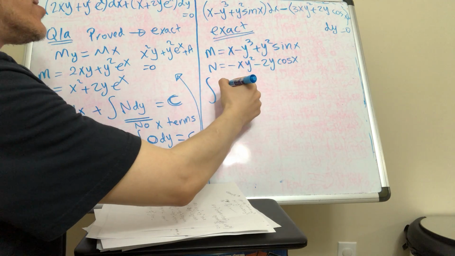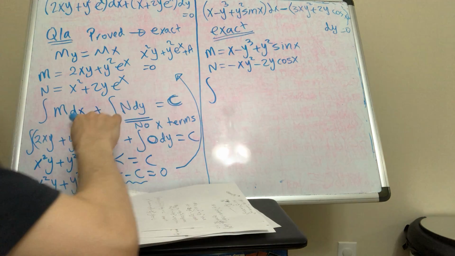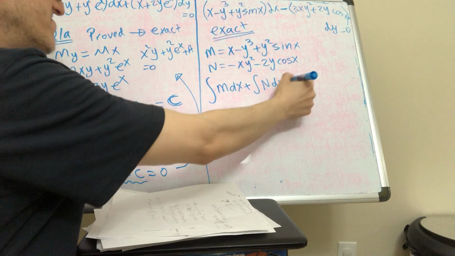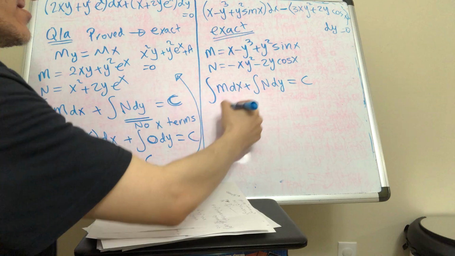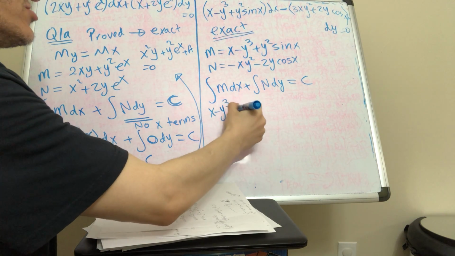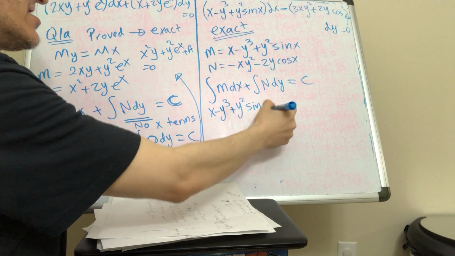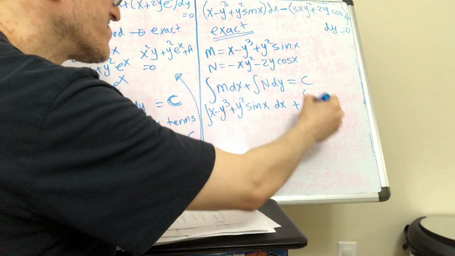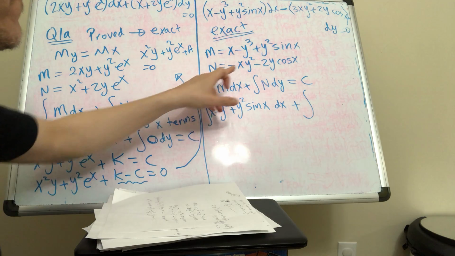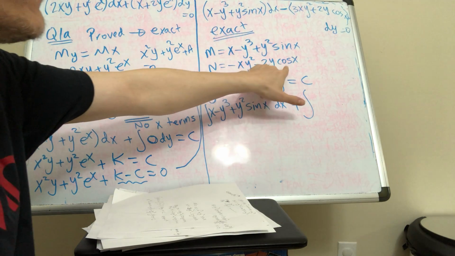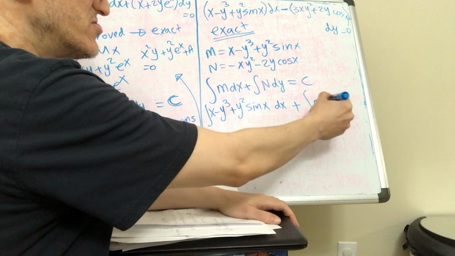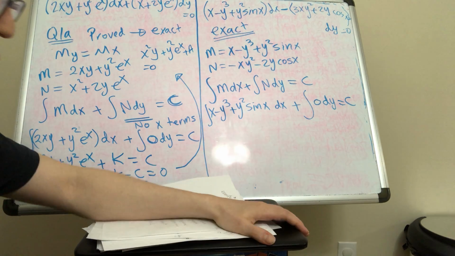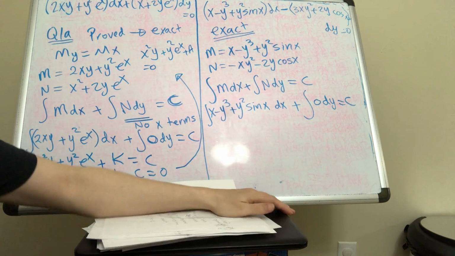So you're going to integrate the m first, which is, again, I'm going to apply this concept here, which is m dx plus n dy equals c. You're integrating this, so it'd be x minus y cubed plus y squared sine x. And this one is integrated dx. You integrate the n, but like I told you, no x terms. This one has an x term, you cancel. This one has an x term, you cancel. So again, you're integrating 0. It's not necessarily going to be 0, happens to be 0 in both examples, but sometimes you could have something.